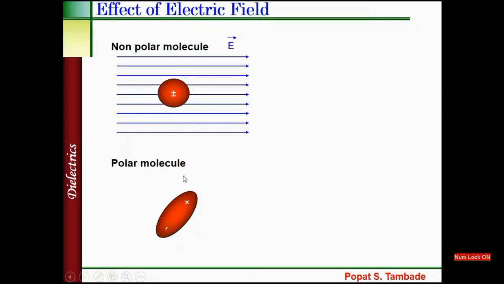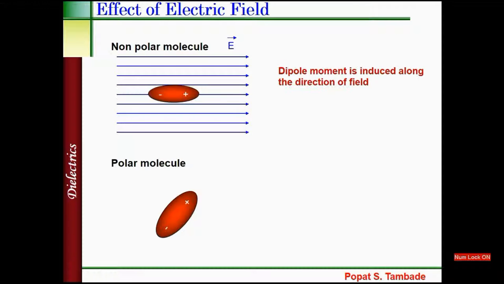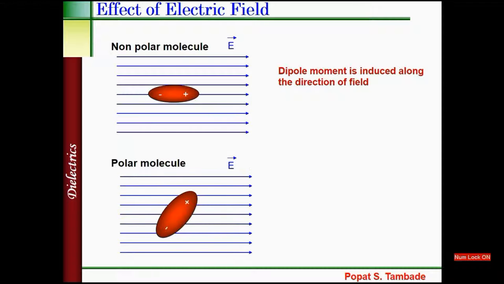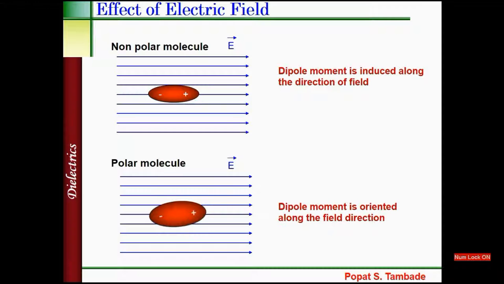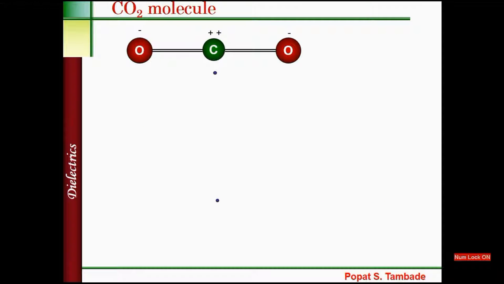If we place a non-polar molecule in the direction of an electric field, there is an effect on the centers of gravity. The positive charge center moves along the direction of the electric field, and the negative charge center moves opposite to the direction of the electric field. So the molecule is extended and a dipole moment is induced along the direction of the applied field. For a polar molecule, it has its inherent dipole moment, and when placed in the external field, it is oriented along the direction of the field.